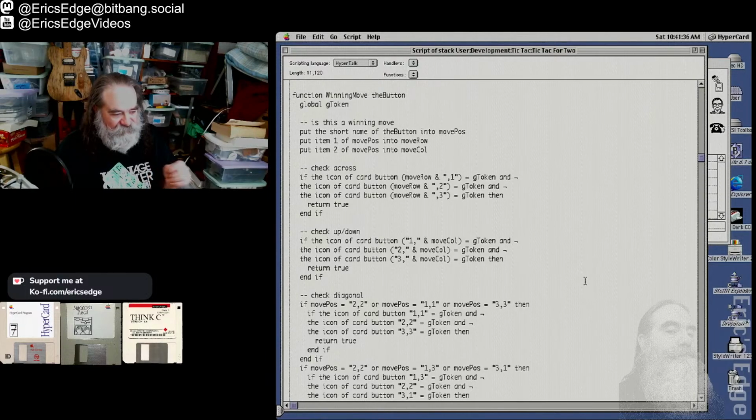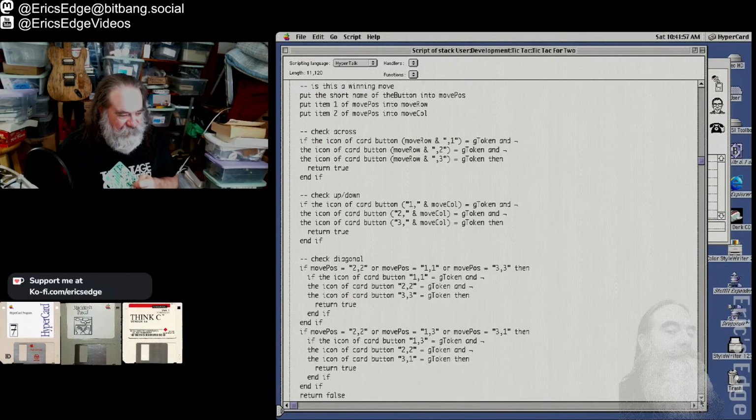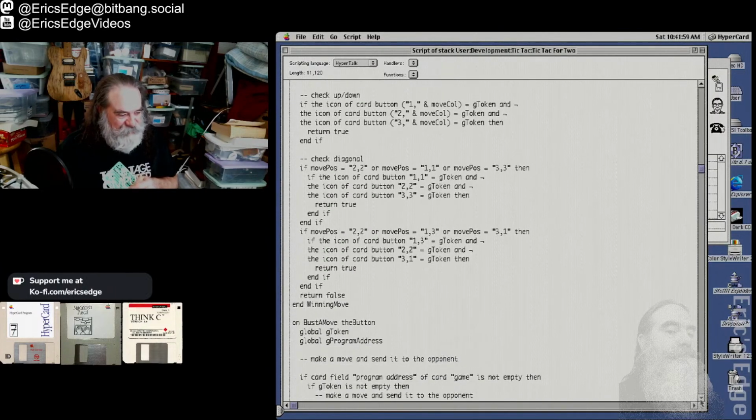So when you're checking to see whether you've got all three in a row or diagonally, you could use mod functions to figure it out, but that's more complicated for this small of a grid. So I just went with a really simple hard-coded check of these values, so it does check vertical, check horizontal, check diagonal kind of thing.